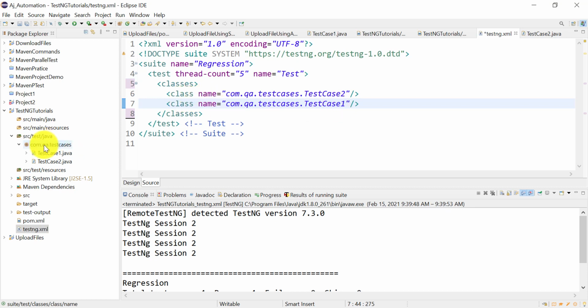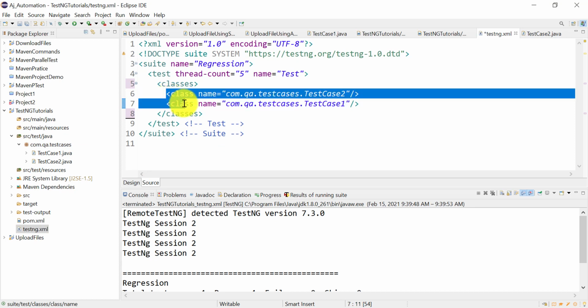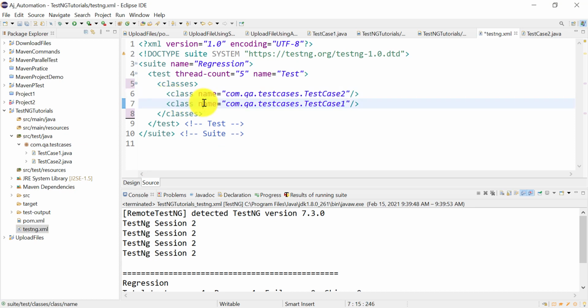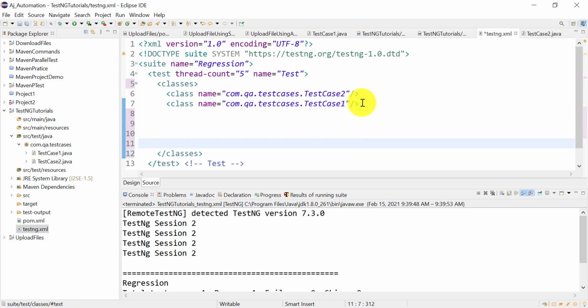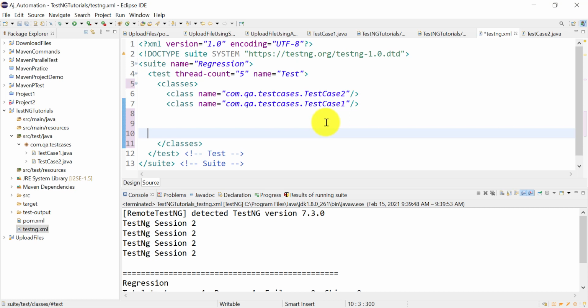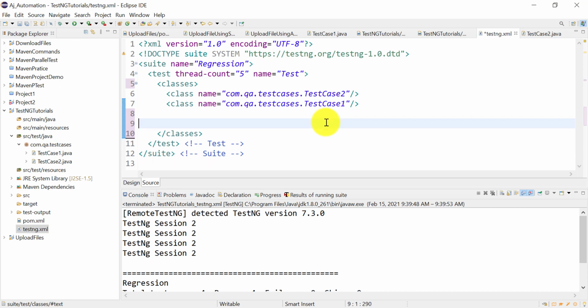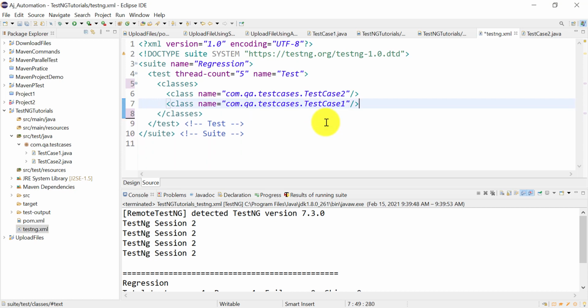So this is about the class or classes. Let's say for example we have 100 test cases in this package. If you want to run those 100 test cases, you will have to add every class entry, and 100 entries will be created here, so it will increase your TestNG.xml file size. If you have around 10, you may add class level.